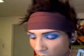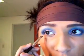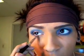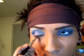Now it looks like that. And then I'm going to go ahead and go back with my Air Force Blue cream color base. And then I'm just going to apply a little bit underneath my bottom lash line. Then I'm going to take my light blue by Kryolan again. And I'm just going to press that right on top.